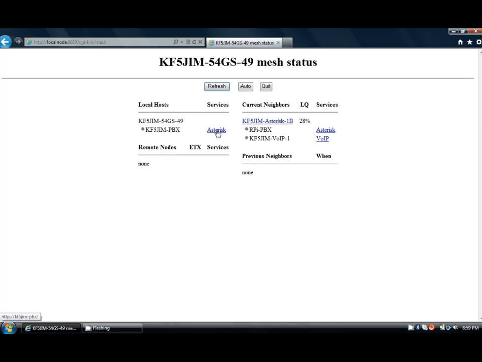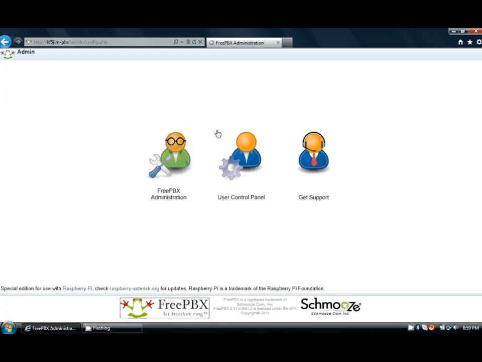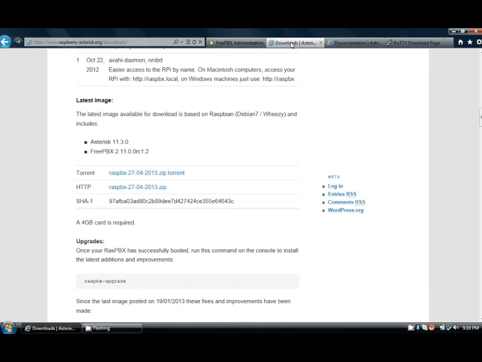And so we do that by clicking asterisk, and it takes us to the PBX server running on the Raspberry Pi. Before we go in and set up extensions, there's a couple things we need to do before we do that. First off, we need to go ahead and take a look at the downloads page.